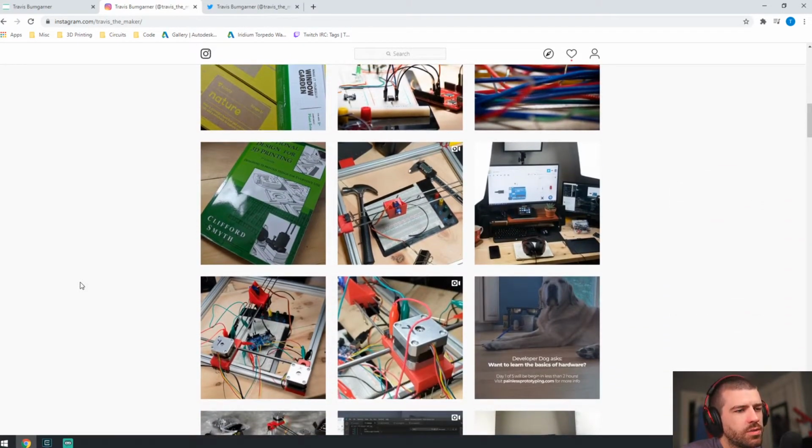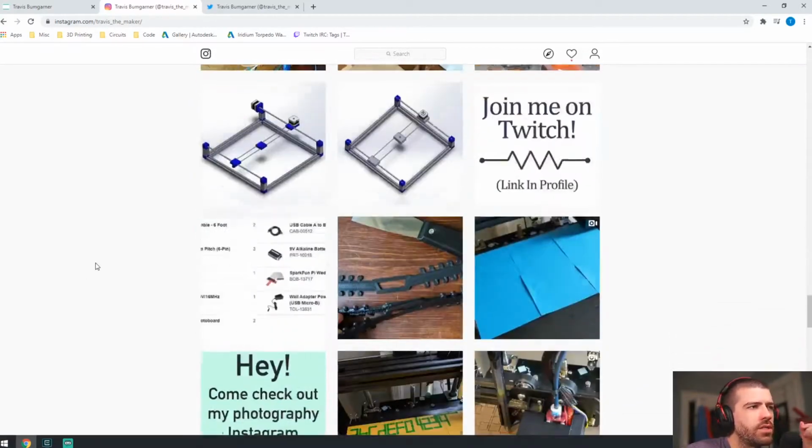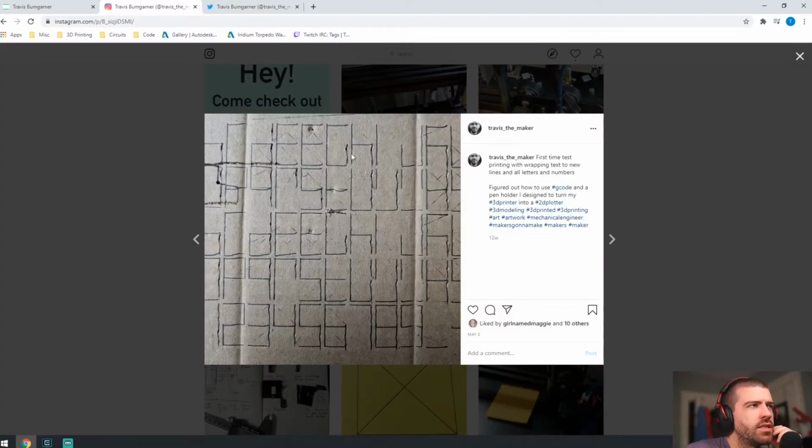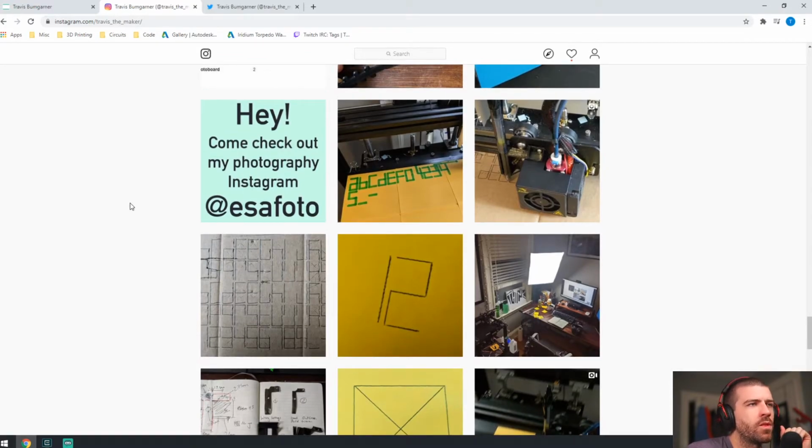I wrote some awesome code. I wrote the code to generate that alphabet that you saw from A to Z. This is a bunch of Python code that takes in an input message that you write and outputs G-code. So that was really cool. I made a little paint program powered by Pygame where you could draw rectangles, and it would output instructions that we could send off to the plotter.